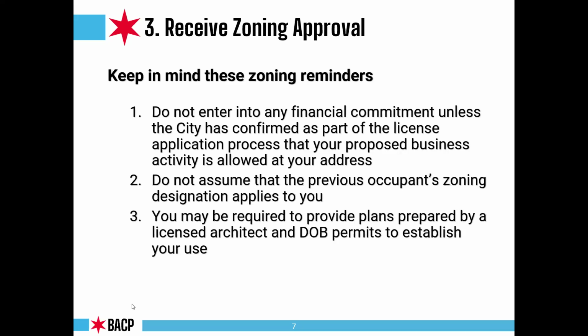And so do your due diligence, provide us the address, and ask us, hey, can X activity be permitted at such address? We'll have zoning review the address, and then provide you with information regarding whether or not such activity is allowed at the address. And then understand that you may be required to provide supporting documents, right? We talked a little bit about it, but you may need to provide us permits, plans. Again, an example of this is if the address you give us used to be an office and now you want to run a restaurant, well, we need to verify that that place has been properly converted, and therefore we would need permits and plans.